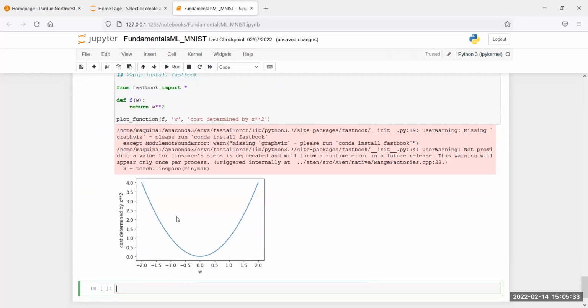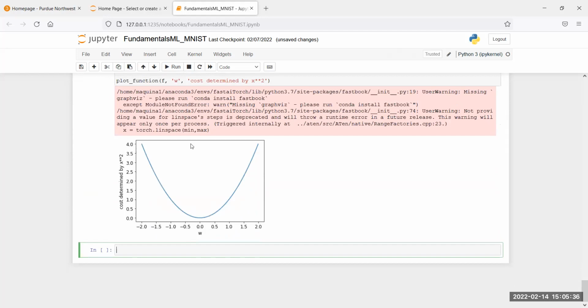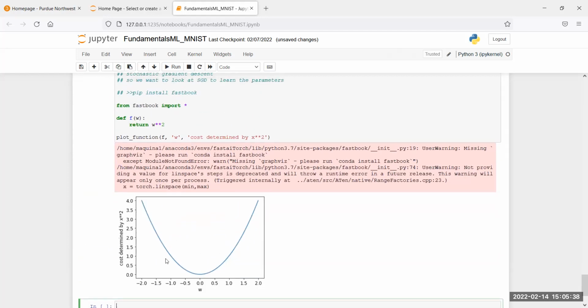And there you can see it generates this function. So this is the shape represented by this function. When w is 0, the value is 0. When w is 1, the value is 1. But when w is 2, the value is 4. So you can see it's growing in that direction. If it's negative, it's the same thing. If w is -1, it's 1. If w is -2, it's 4. This is called a quadratic function, and it has a bowl type of shape.